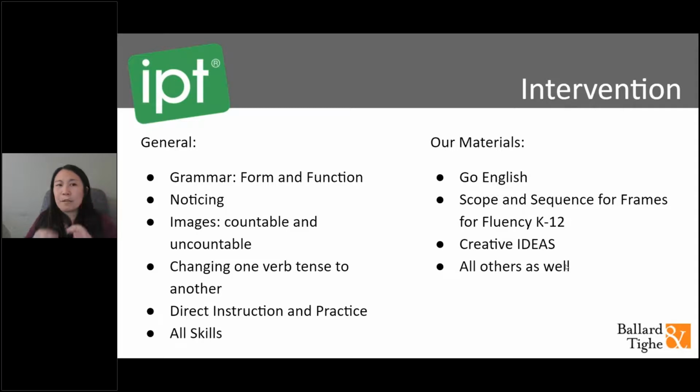So in general, grammar, form, and function really does need targeted intervention, lesson planning, curriculum time to work on that with students. Definitely do it by noticing. Take a reading, a writing, and find all of the countable and uncountable nouns. Let's highlight them, or let's make all the countable ones blue and all the uncountable ones green. And then have images of countable and uncountable fruit or vegetables or food, and then have students categorize them into different charts.